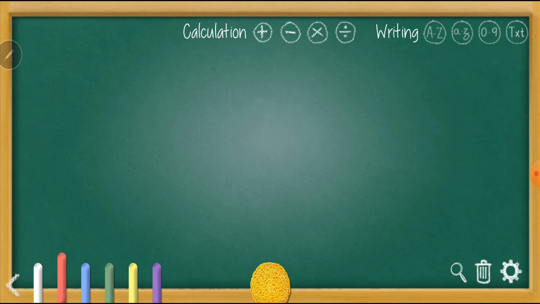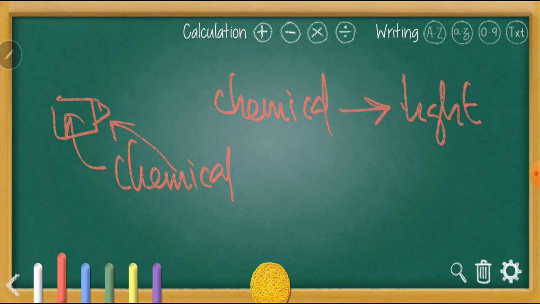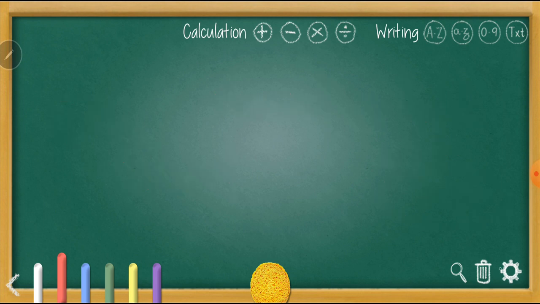In the third case, you can see it is a torch. Usually the torch contains a battery, right? Some batteries will be there, and inside the battery there are some chemicals. So the energy inside a torch is chemical energy. Now here chemical energy is converted to light energy and heat energy. Whenever a bulb glows, or usually whenever a machine works, there will be some energy loss in the form of heat. Okay, that is the case.